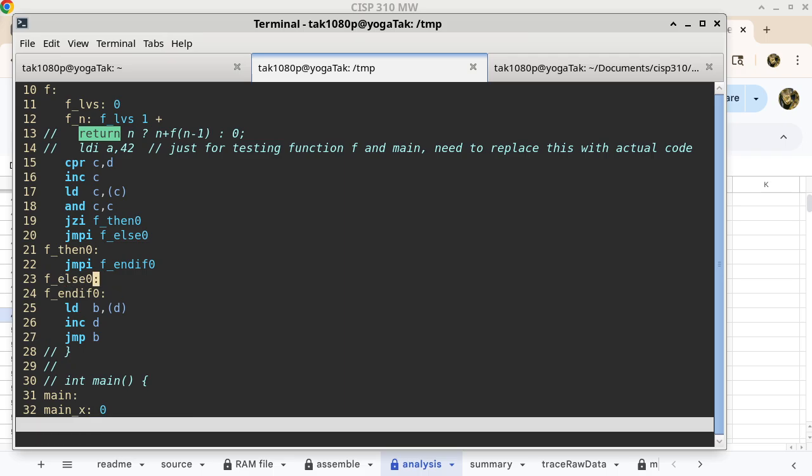So this is the shell of a conditional statement. If parameter n is non-zero, I should end up at the else. If n is 0, I should end up at the else 0 label. So let's just say that I cannot really track my own logic and I'm not sure this is working or not. What am I going to do? Test it with halt instructions. Okay, so I'm just going to stick a bunch of halt instructions here.